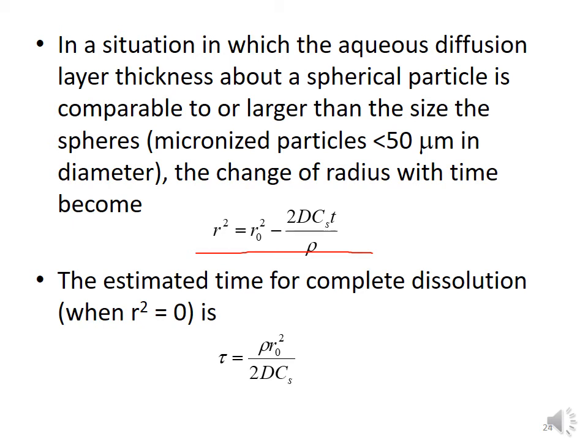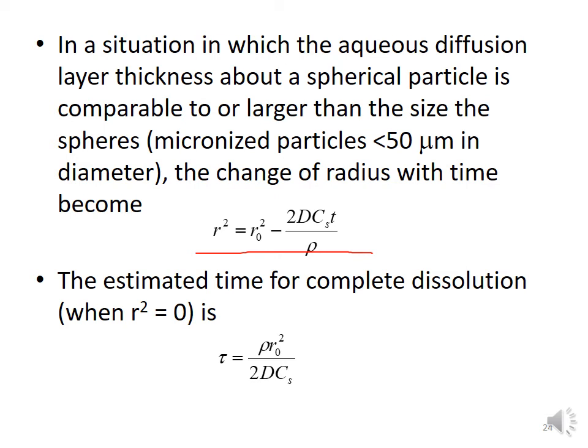There are several models that can be used to calculate or measure the dissolution of particles. One of these models is the Higuchi-Hiestand model. Higuchi's model assumes that the thickness of the aqueous diffusion layer is not constant and that it is related to the diameter of the particle. The thickness of the aqueous diffusion layer is assumed to be equal to twice the diameter. Based on this assumption, this equation is obtained.